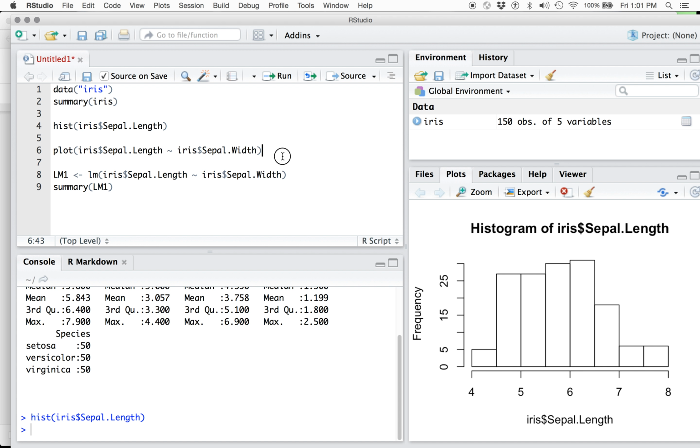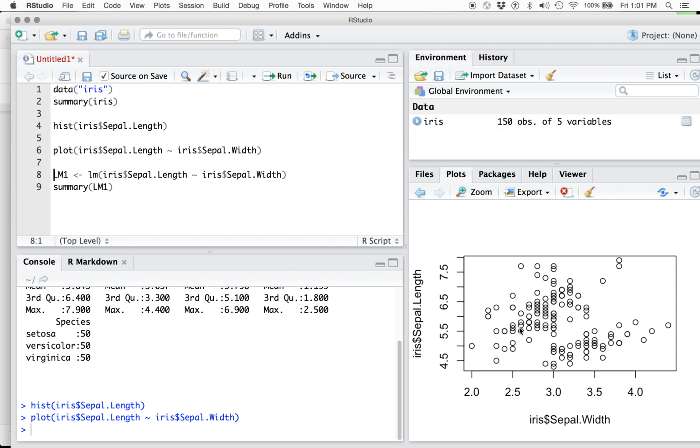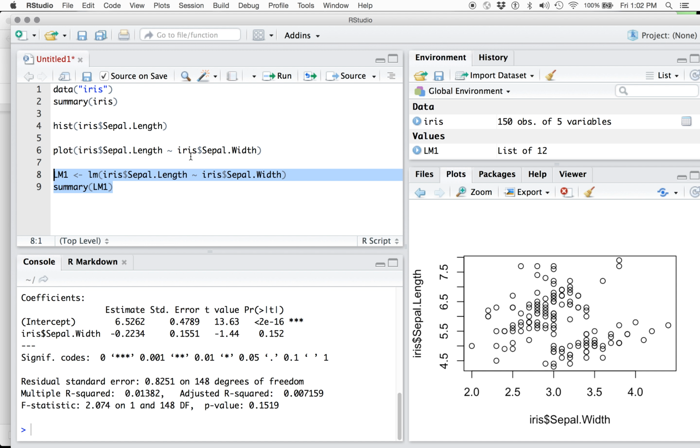And also what I have put together is a little continuous by continuous plot of sepal length versus sepal width. And then I have a linear model that is created and a summary. So if I wanted to take this script and put it into an understandable, presentable form, as Ray had mentioned, you can download these graphs, put them into a Word document, copy and paste the information that we have in the console, and it gets a little clunky. So we're going to show you an easier way to do that.